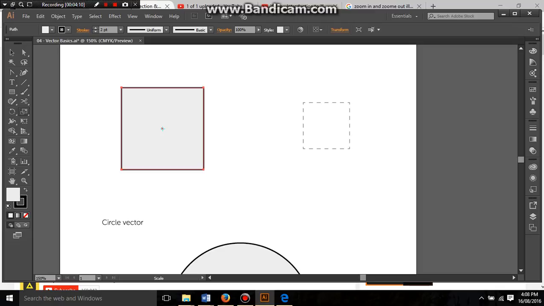Now with your tool over here, the scale tool, you can press S on your keyboard to get that. Now if we press Shift, we can keep that square and make it any size we like, but at the same time keeping it in scale. So this gives you a precise way to make a square, and if you need to make it larger, you can make it larger quicker.